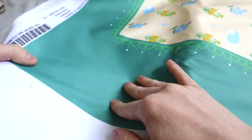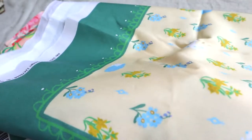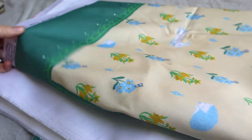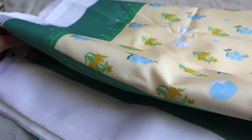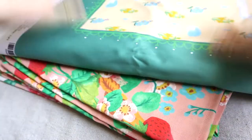This particular batch came with these like fine lines on it, so it's being reprinted, and I'll probably just sew something for myself with these. I do have a number of like squares from this same kind of thing happening that I have saved to maybe make a quilt, or maybe they'll just be napkins for me. But anyway, you can see it has kind of like a luxurious quality to the fabric. So that's what the napkin fabric is made of for all of the designs.